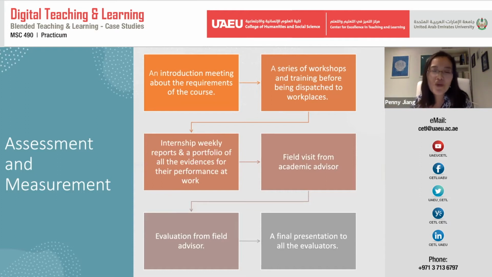They have to fill out a form with the signature and approval from their field supervisor, and a portfolio of all the evidence of their performance at work, to be submitted weekly. I'm going to talk about this weekly report and evidence later on. This is an important part of the transformation in the procedure, so I'm going to explain more on this. And this is one of the requirements for the students.